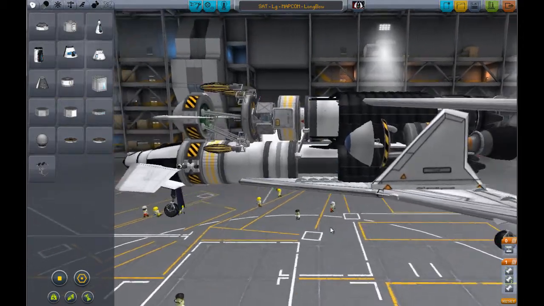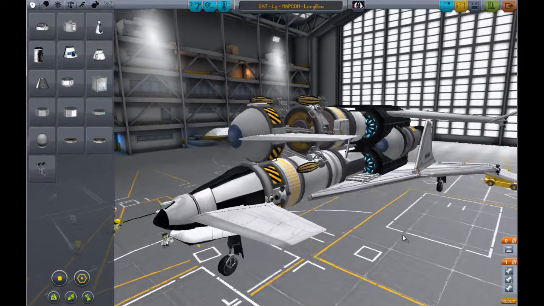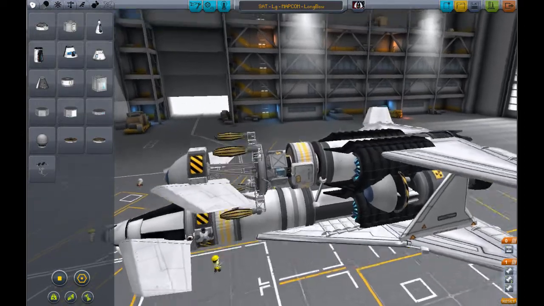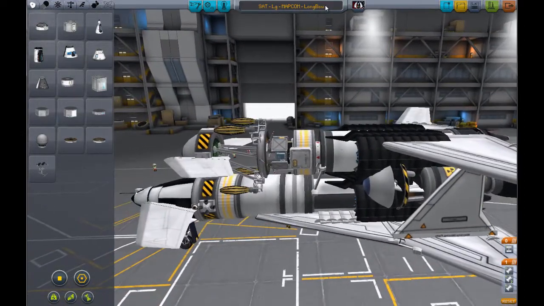But, let's see here. What was I going to do with this thing? Oh yeah, I was going to try to make it into an interplanetary craft. But, frankly, I don't know how to do that. It's going to need more fuel, obviously. We're going to have to put the satellite away. So we will actually change this so we don't save on top of it.